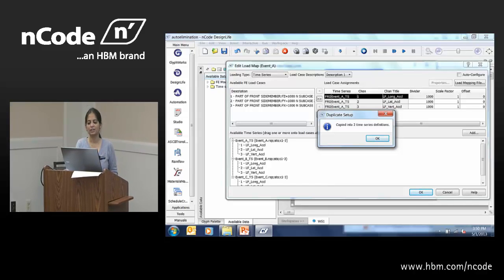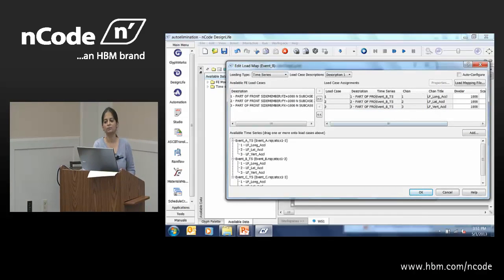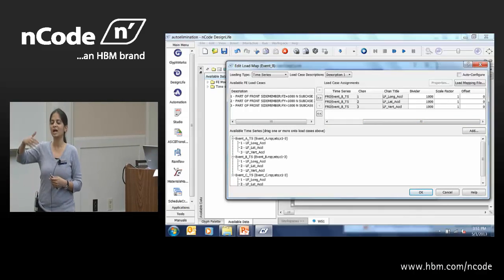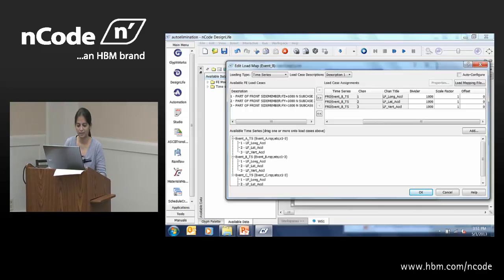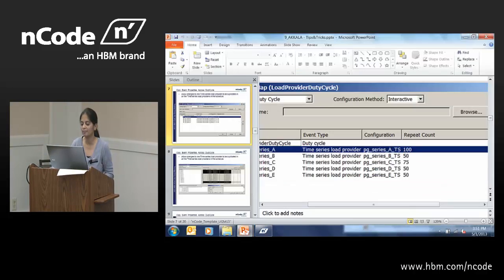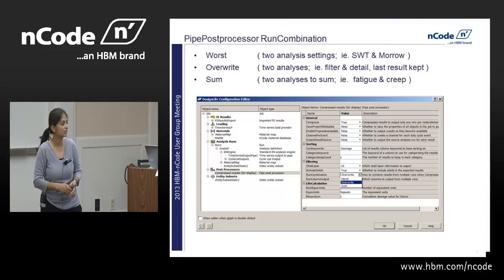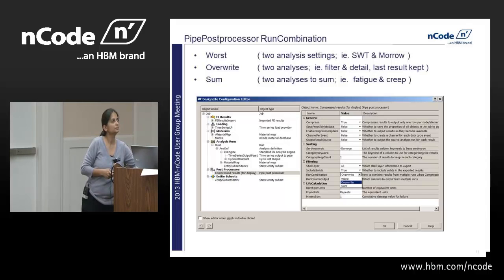So I have 3 events, and so it's copied that divider of 1,000 into my second event and a third event. Okay, so this is useful when you have a list of 70 events and you have to go in and edit scale factors or offsets for each of them. All right, I'm going to switch back to the presentation. And so the presentation on your USB stick actually has the screenshots with the steps on how to set this up. So I'm just going to skip through that real quick.